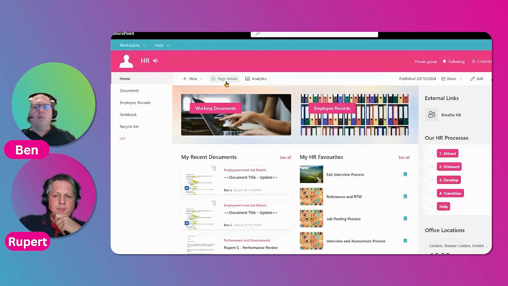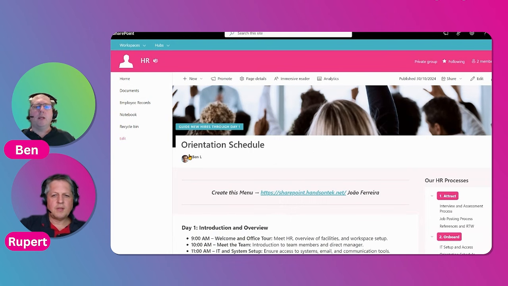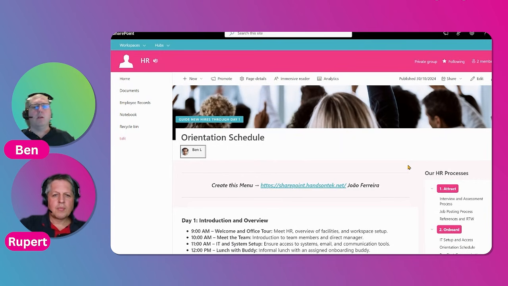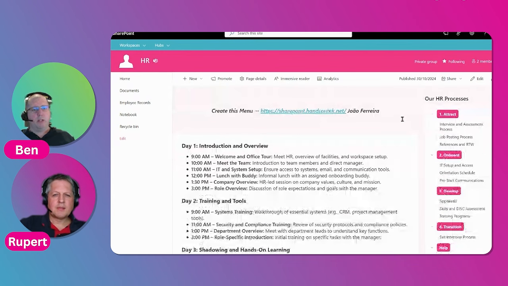What we've done on that right-hand side there is we've used a sort of custom formatting concept to expand and show our pages. So maybe if we expand one of those pages, Rupert, and we'll go and click on one of those. Okay, and then we've effectively got all of our page content in here organized around this particular context. And if you scroll down again, our little widget on the right-hand side is showing all of the other pages that we can go to.